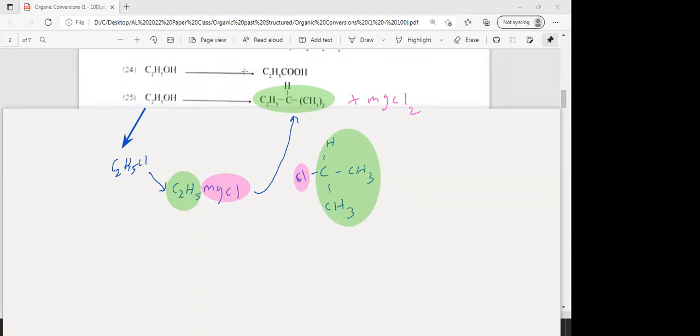This is correct, but normally you attach this rather than the reactor, and you attach the bulk organic part into this. But there are some conversions where they give a condition like this: using C2H5OH as the only organic compound. Sometimes they give the conversions using C2H5OH as the only organic compound. Only, no, you can't use any other organic compound. Here they have not given it like that. But in case you cannot do it like this, Tamasha, you cannot add an organic compound like this. Only if the only organic compound provided is this one, then you have to adhere to that. Okay.